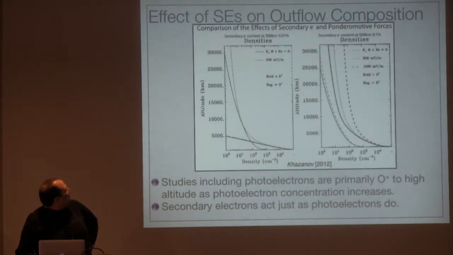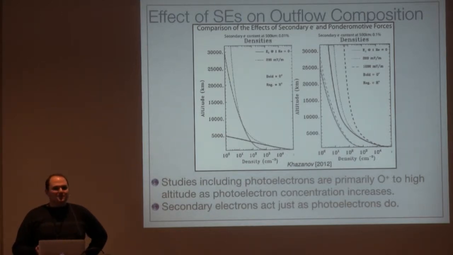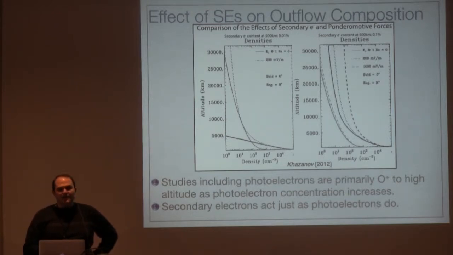All right. I'm not going to spend much time on this. I think Mike showed this picture. I just want to make the point that there's nothing particularly special about photoelectrons. Secondary electrons behave pretty much in the same way. If you have a lot of precipitation, right now in our global models, we use the precipitation to change the conductance, but they should be more fully utilized. You shouldn't just use them to change the conductance, but you could also use them to calculate secondary electron production and include that in the outflow calculation.